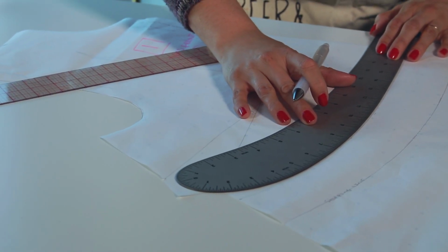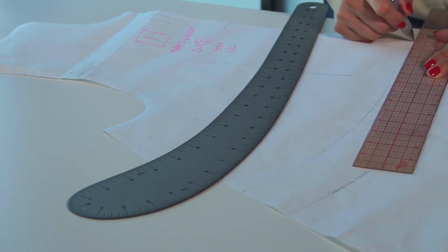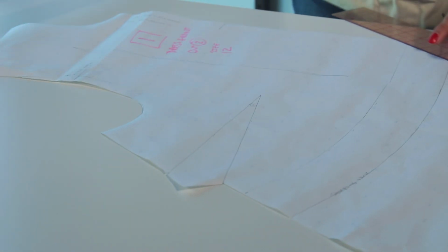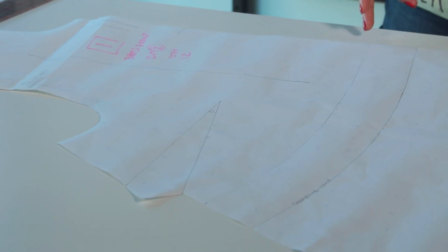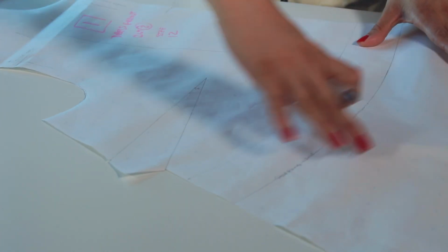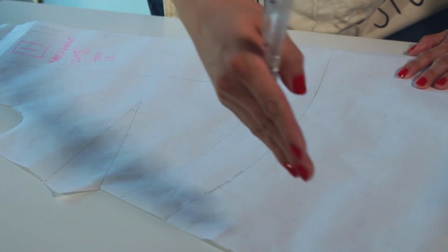All right, so I'm going to go ahead and continue to draw this out. Obviously tapering it out 2 inches there, and we'll smooth it out. So from here, I've essentially brought up the shirring line. I would cut and move the whole piece up. I'm not going to be able to do that here without actually cutting into it right now, but I would essentially cut, move this up, and then make sure everything lines up on the end.